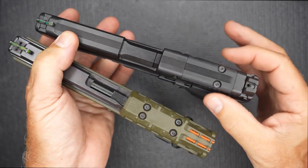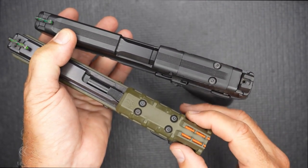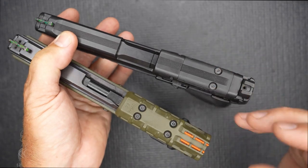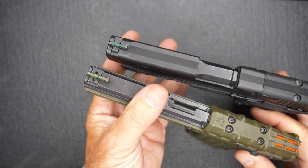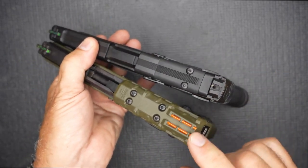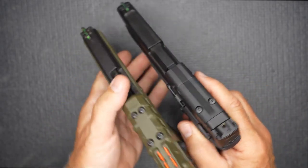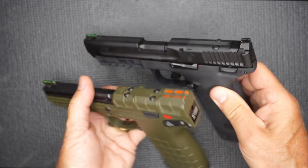But one big plus for the Smith & Wesson is it does have the optics ready cuts. And then here on the Kel-Tec, it does not. These are the screws that are inside the slide section. And so this is optics ready, the Kel-Tec is not. But one thing you will notice is that both have a green fiber optic rod at the front sight, and here at the rear, we have an orange fiber optic on the Kel-Tec, and then a blacked out version on the Smith & Wesson. It still gives them very good sight pictures because of the front fiber optic rod.